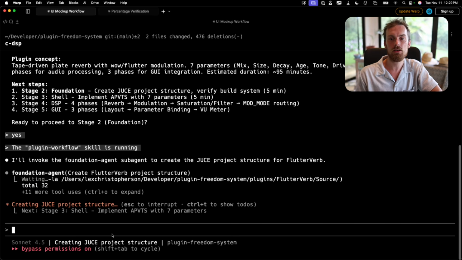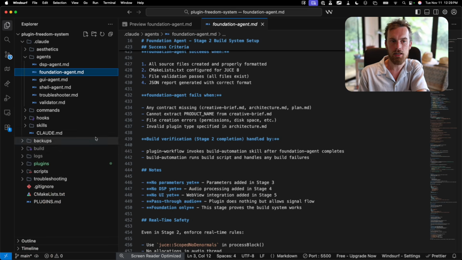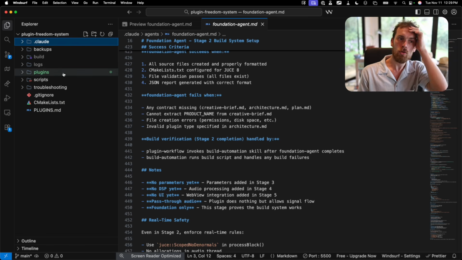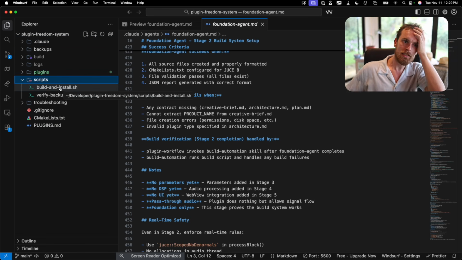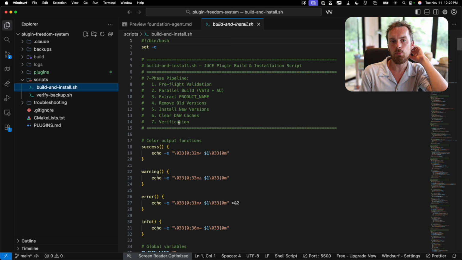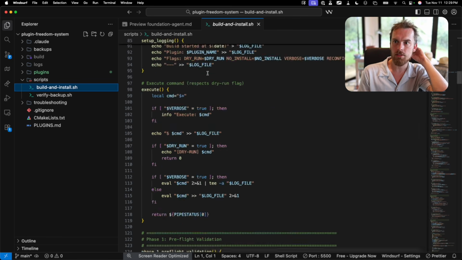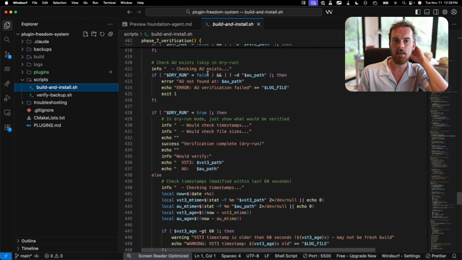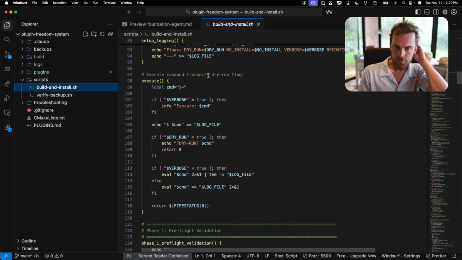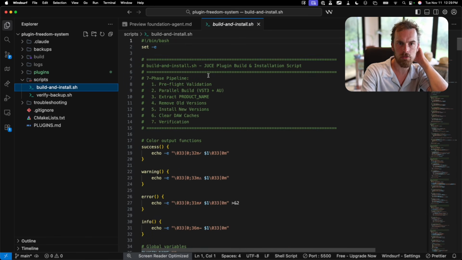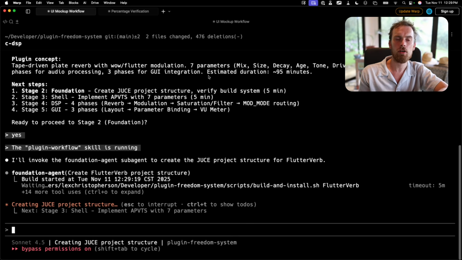So you're going to see in a second that it's going to use a script that I created, because building and installing is another one of those things where you don't want it to deviate. So we've got this bad boy here, the build and install script. This is a real killer, because what it does is it ensures that when files are built and installed, they do so following an identical, and should we say idempotent process, so that it does it the same way every time.